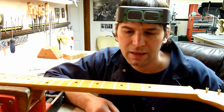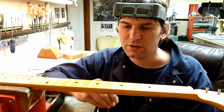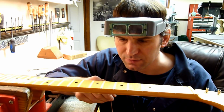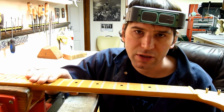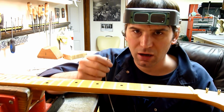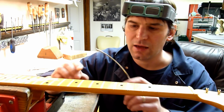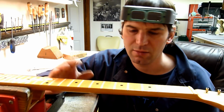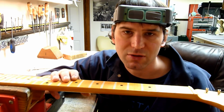Just as an anecdote, speaking of fret tang widths and slot widths, the old-timers used to be able to control the back bow of a neck by using oversized tangs. Here's how they did it. Especially if the guitar had no truss rod, like some of the older Martins, for instance. If you have a 22 thousandths wide slot and you put in a bigger fret tang, one that fits really tight, over the span of a number of frets, because the tang is bigger, it's going to force a back bow into the neck. But as I said, this is just an anecdote. You don't really see a lot of that going on nowadays. I mean, we have a lot of truss rods, two-way truss rods, that kind of thing.